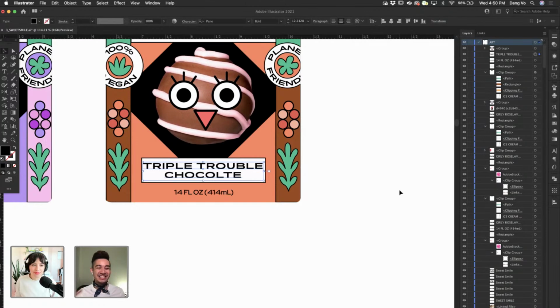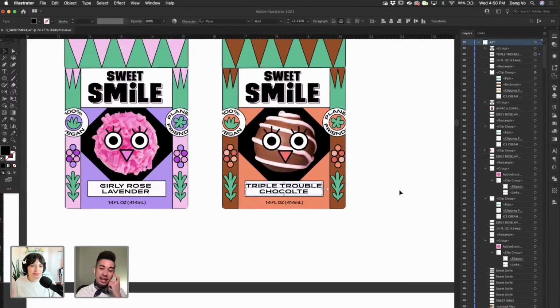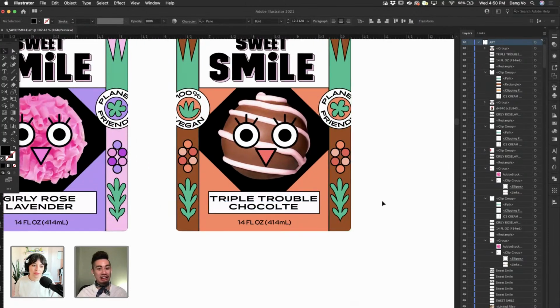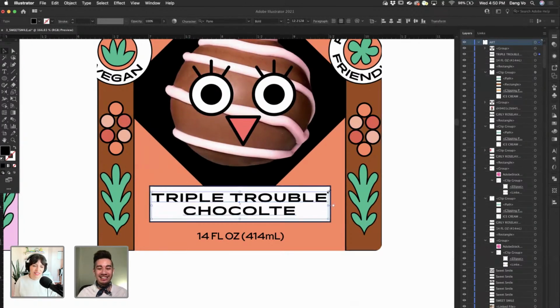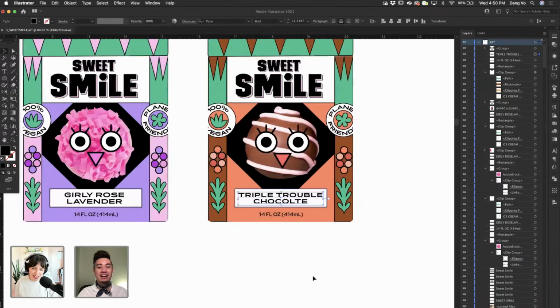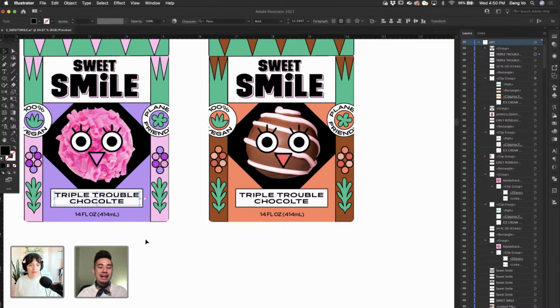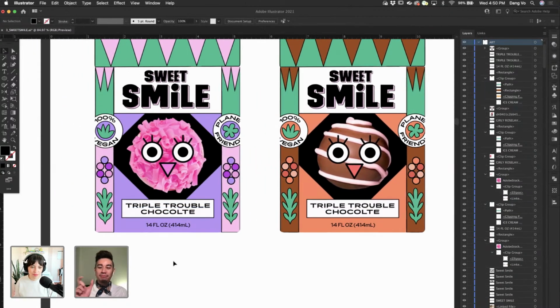So last advice for today, when you design this packaging, it's best when you design with the longest name, so that you deal with the trouble first and the others are easy. Now you see, this is what I'm dealing with. Either you scale down the type. So okay, this is the longest one, probably the other ones are going to fit. So you just duplicate this so it's the same size. So always design with the longest name.